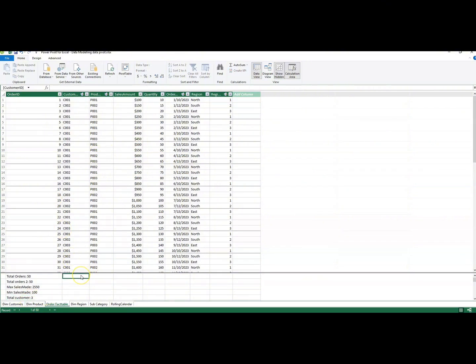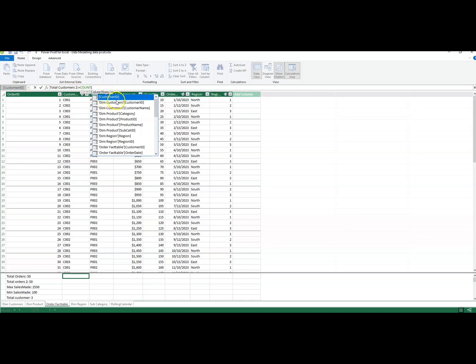So now let's use that same method. But now we're going to use just count, but it's going to be counting the customer ID in the dimension table for customers. So I'm going to say total customers 2, because we already have the name with the name customer, total customer. So this time I'm going to use count.